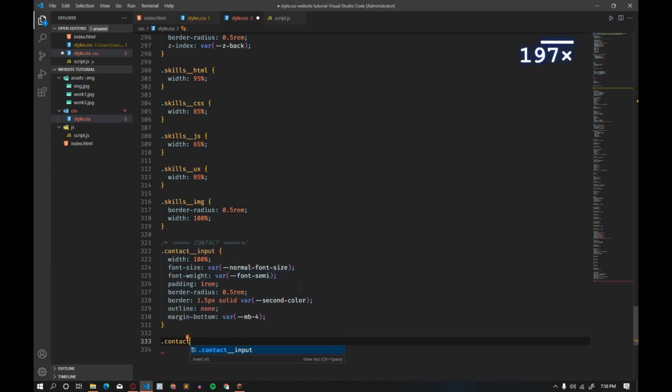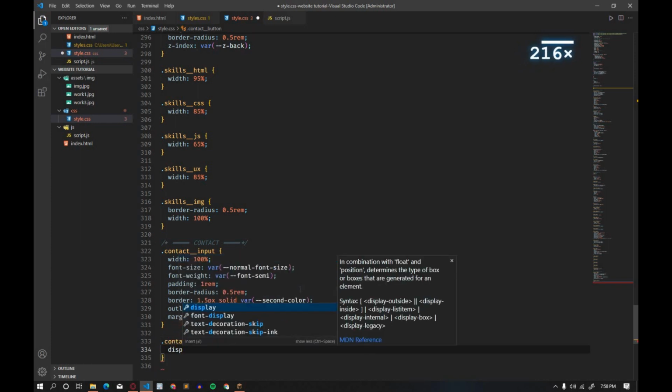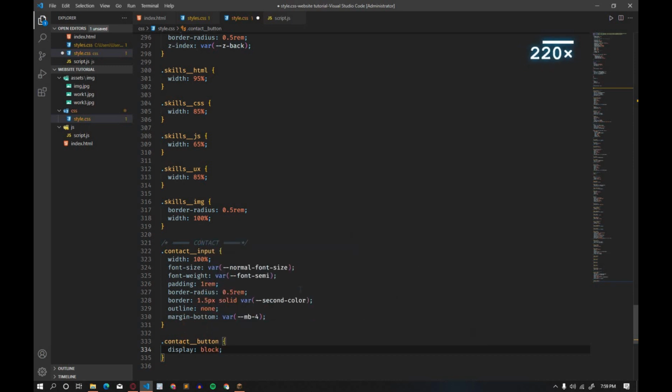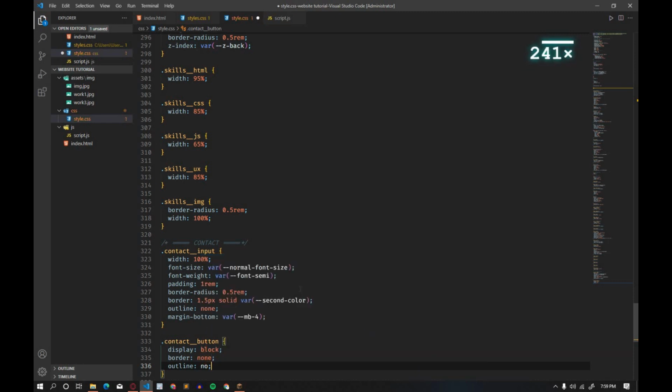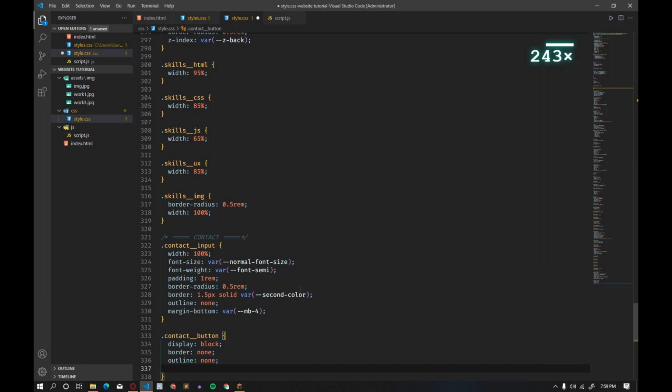And now let's move on to contact underscore button. So for that we have to first of all do display block like this. Then here we have to add border to be none like this. Then here we have to add outline, and here we have to add none also, because we don't need outline and borders. And guys, then here we have to add font size, and let's say font size to be variable normal font size like this.